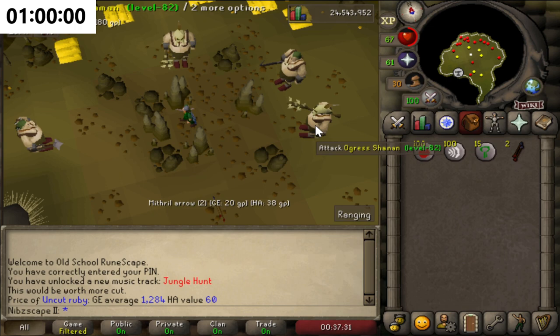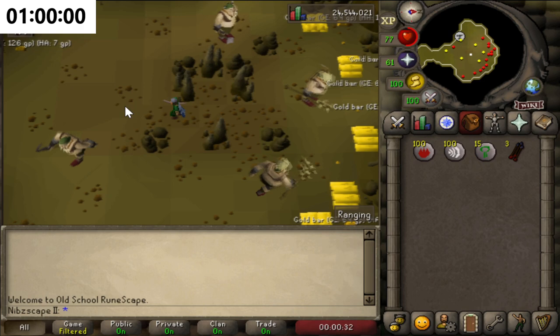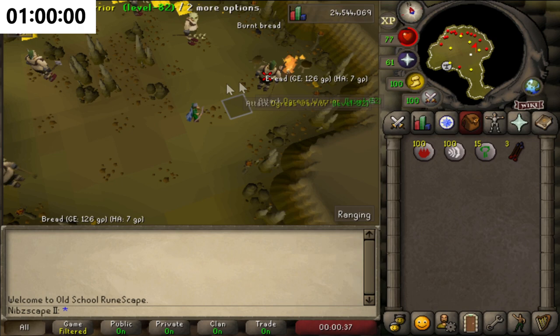And then I'll show you in a minute. We'll start the timer and I'll show you the safe spots. So after your 10 minutes, you are now non-aggro to them. So this makes it easier to go and pick them. So what we'll do first is we'll grab an Ogress Warrior.